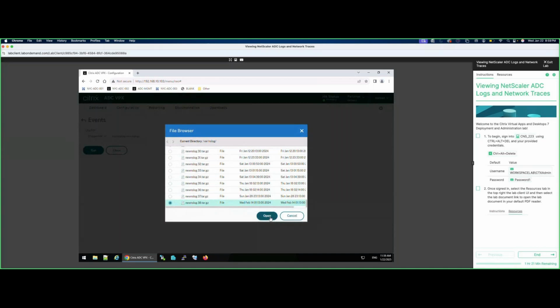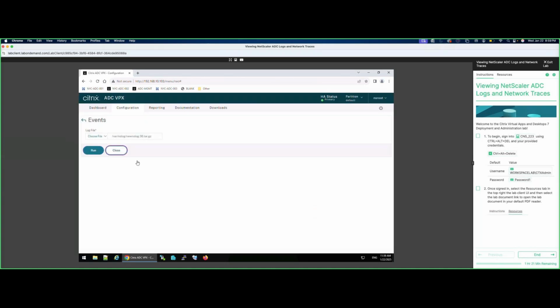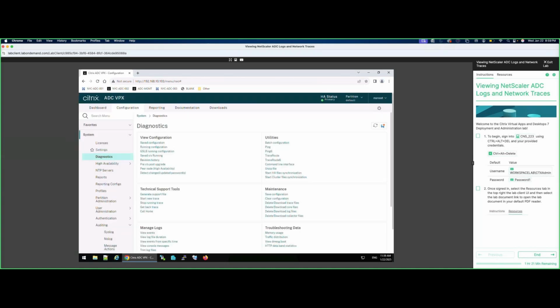Then you can run, and you'll see everything, start and end. It will tell you when this was created, what time it started, the total duration, and the size. So this is what you can do with the inbuilt tool of the NetScaler.